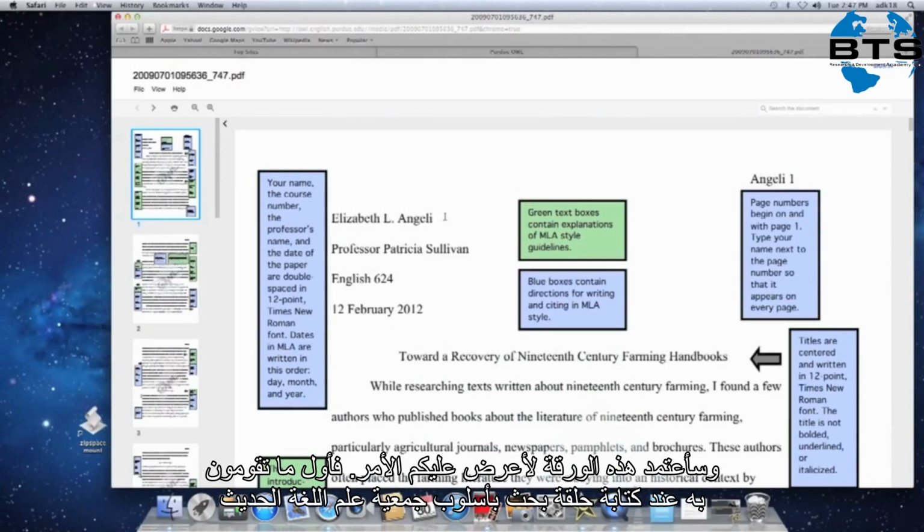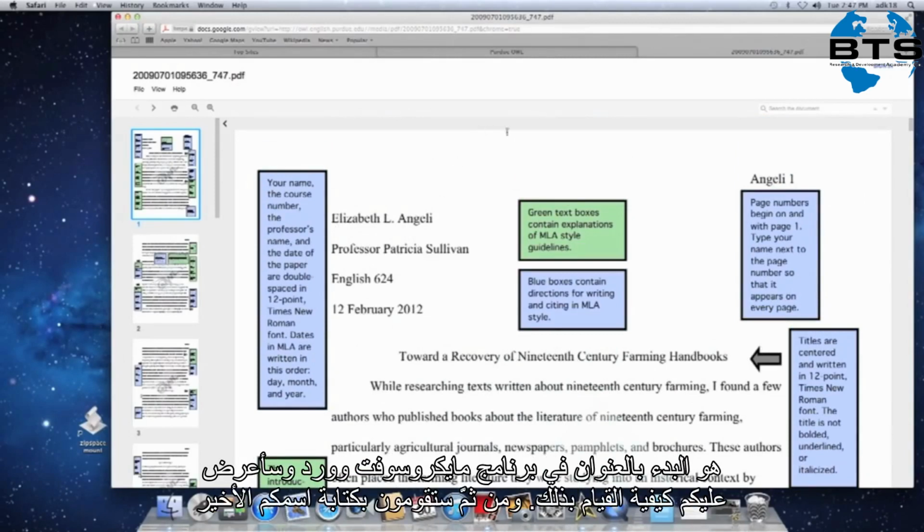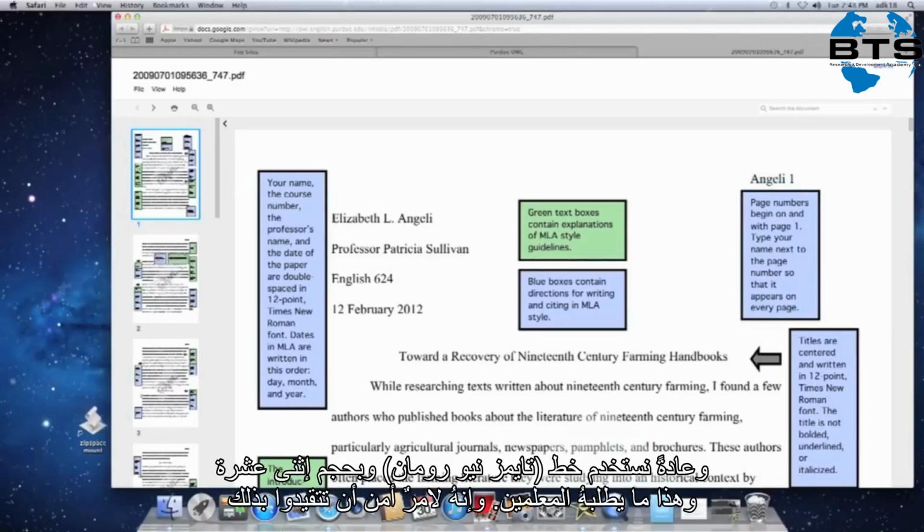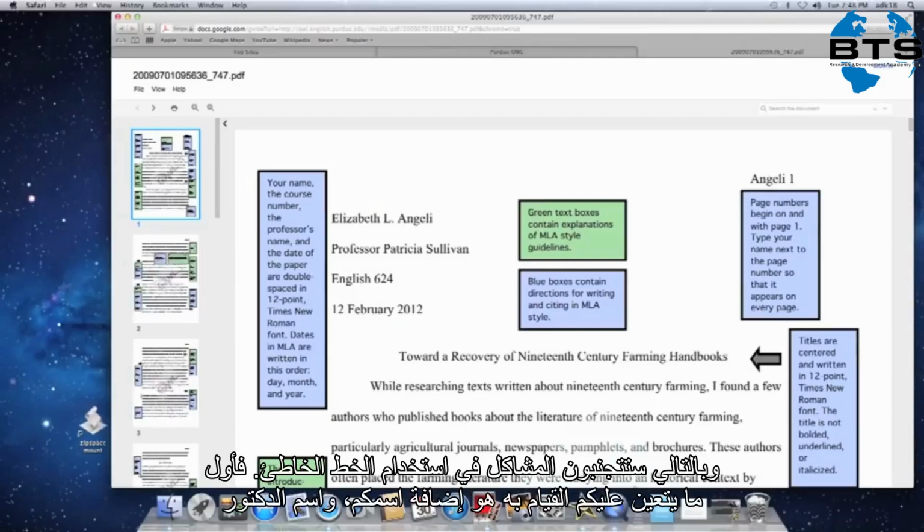The first thing you do when you start an MLA paper is you want to open up your header in Microsoft Word, and I'll show you how to do that in a little bit. And what you do is you put your last name and then you insert the page number. If you do this correctly, it'll keep track of every page you do and you won't have to mess with that again. The next thing you do is you double space it. Usually Times New Roman 12 point is what teachers will want. I would say that's the safe one to stick to so that you don't get in trouble for using the wrong font.